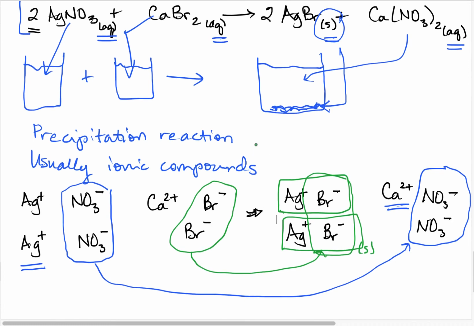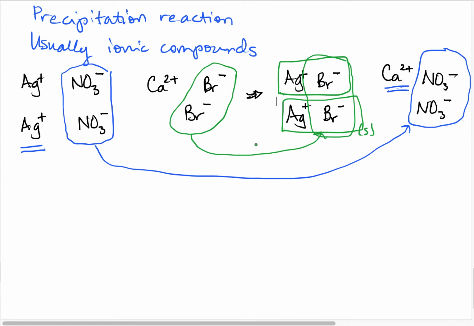So when we have this precipitation reaction, although this may not happen every single time, this kind of a pattern in our reactions where we just swap the cation and the anion pairs is very common. So keep your eye out for it. It also means that it's very simple to balance because we can keep those ions together. We don't have to separate out the nitrate. We can just stick them as a unit.